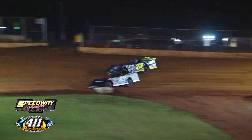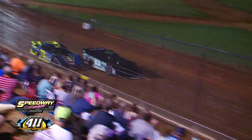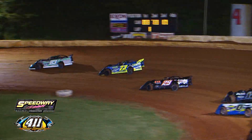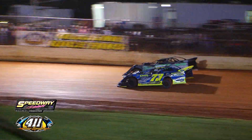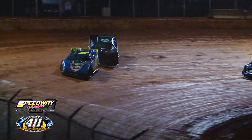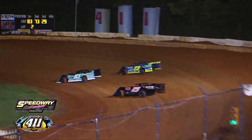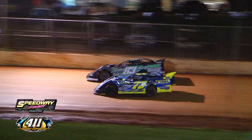Jensen's going to throw the elbow on Trevor in turn number one — down the back straightaway. Trevor hangs tough on the top to turn number three — Jensen works on the bottom. Big slider out of turn number four — there's contact — and still Trevor Sice hangs in on the 83. Jensen will complete the slide job out of turn number two. Here comes the 73 down the back straightaway, side by side getting to turn number three. Big slider out of turn number four — Trevor Sice back to the lead. In turn number one, Jensen another big slider. Trevor crosses him over out of turn number two — what a race!